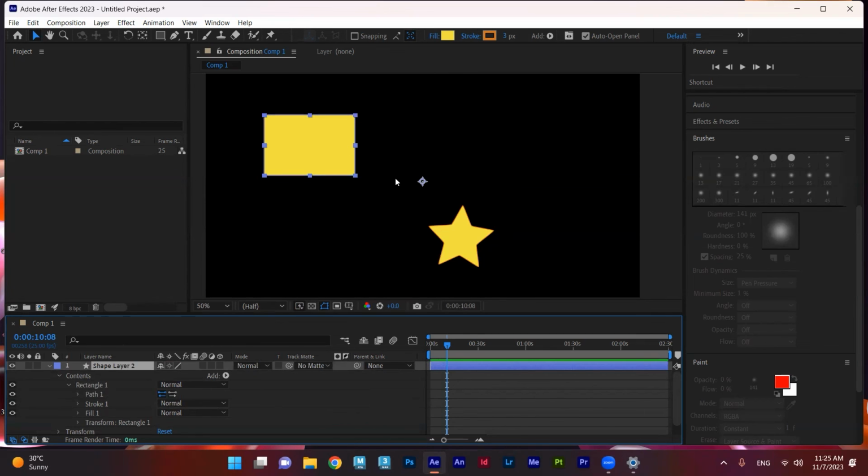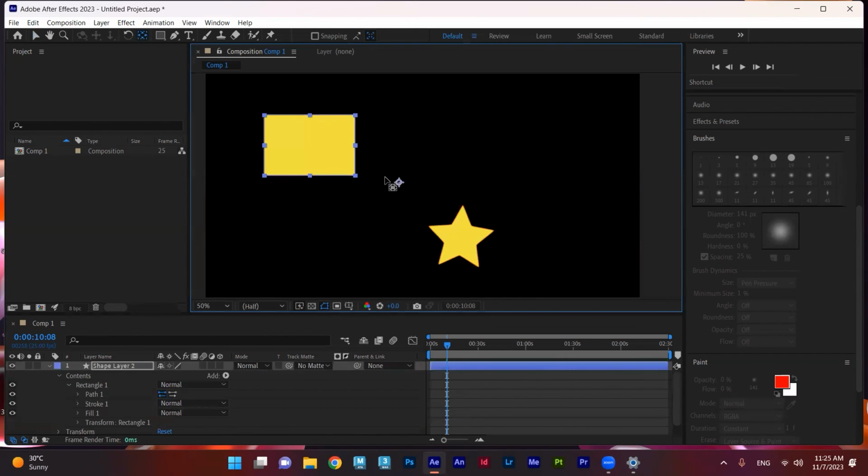Now I need to fix the anchor for the two shapes. I can click here and then drag with Control, or there is a fast way. With Control, double click on the pin behind. What will happen? It will drag the anchor automatically to the center. Now I need to select the second shape, also with Control to center the anchor.